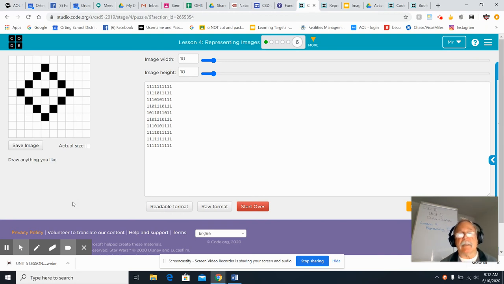All right, so that concludes this lesson, representing images. I hope you got out of it things that apply to pixels, how pixels relate to pictures. What we're dealing with is a very low grade type of picture. We are creating the pictures with very minimal pixels in them using zeros and ones. Zeros and ones are your pixels, really. The more pixels you have, the better your picture is. So by increasing your image width and height, you're going to get more pixels in it. Your pictures will turn out much better.